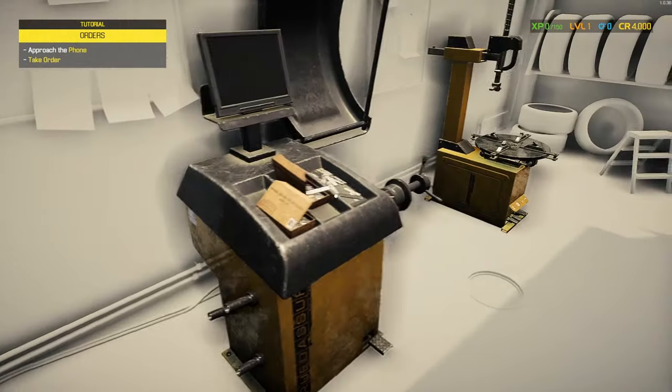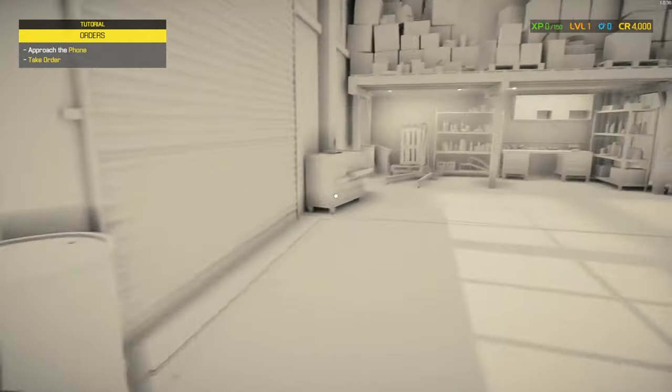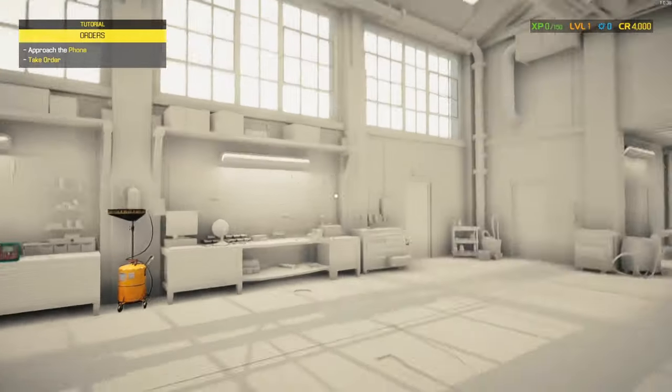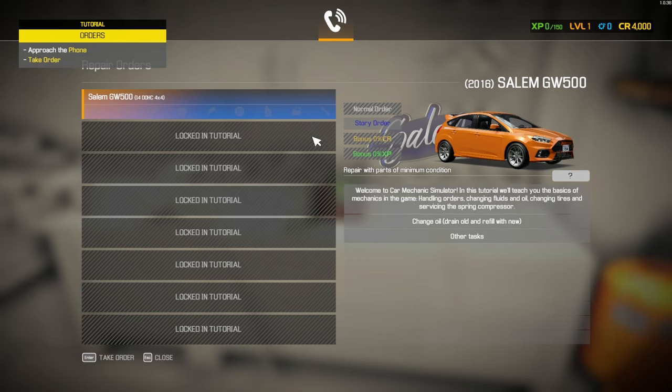Springs. Okay. Take out the rims, tires, balancing stuff. Why is everything colored? Oil. Phone. Use. Repair parts with minimum condition. Okay, story. Handling orders, change fluids.